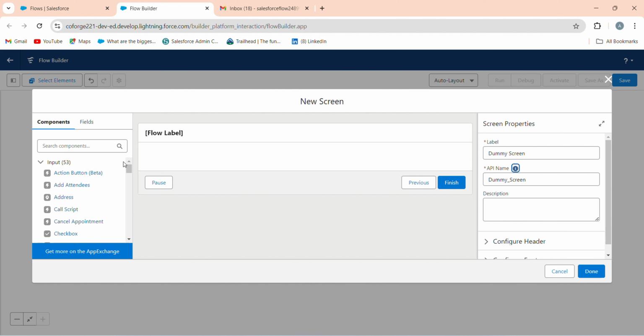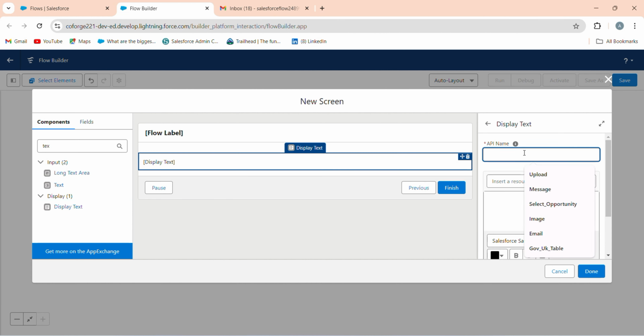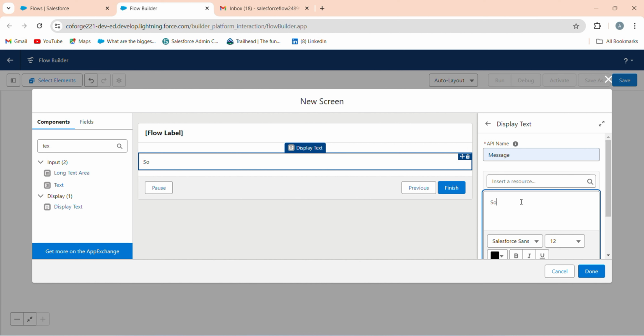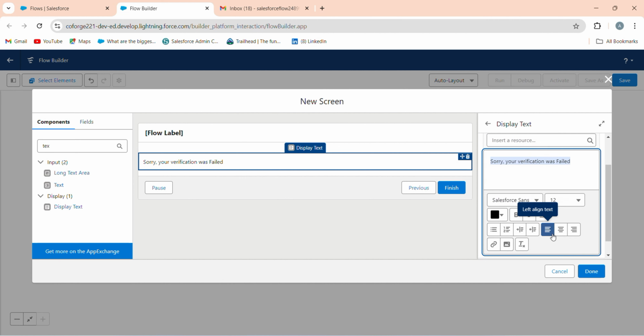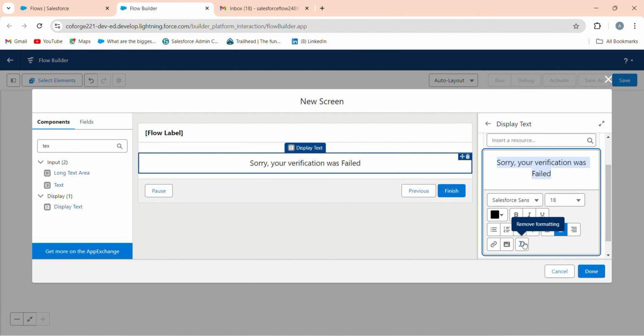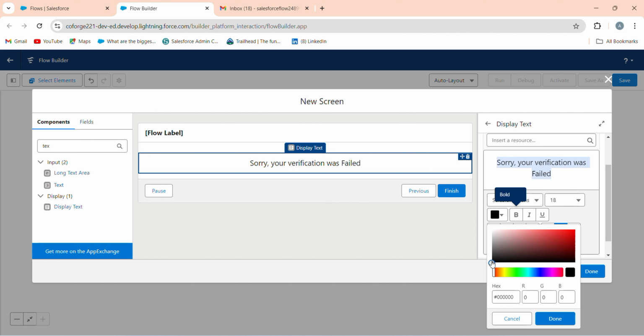Okay, and in this screen, in the component search, text, display text, make it as message, and in this message, your verification was failed. Okay, and make it center, 18, and change the color into red.